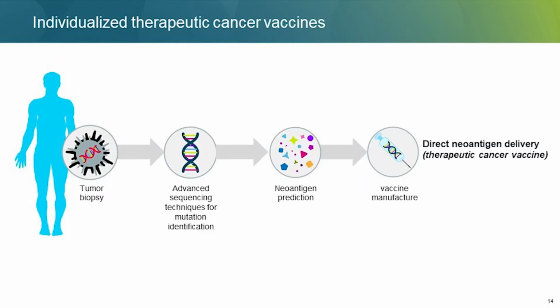So there are some vaccines that are focusing on shared neoantigens, but most of them are really targeting the private neoantigens. So we need to take a tumor biopsy from the patient, isolate the RNA and the DNA, as well as DNA from normal cells, to identify the mutations that are expressed. We need then to predict which of these mutations are more likely to be immunogenic, rank these mutations, and then incorporate them into a vaccine.